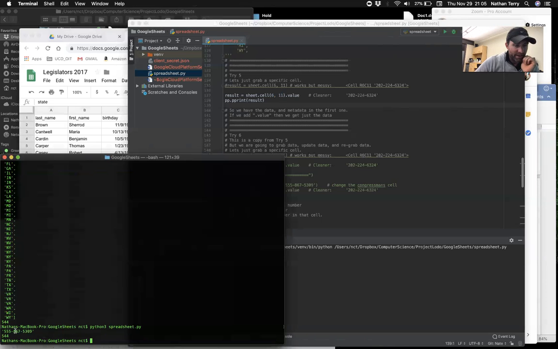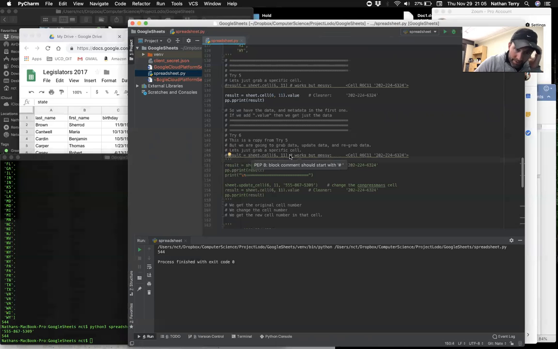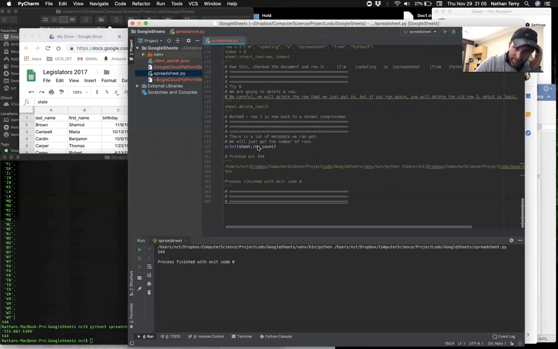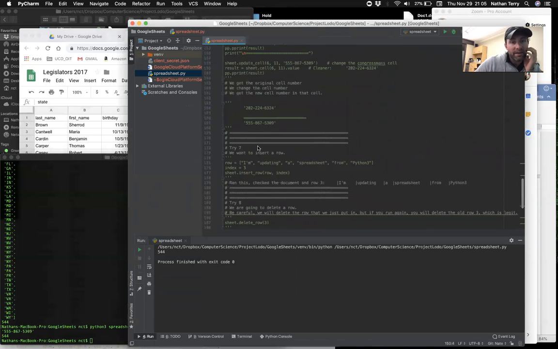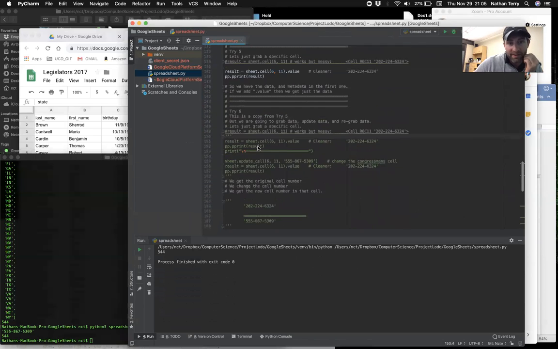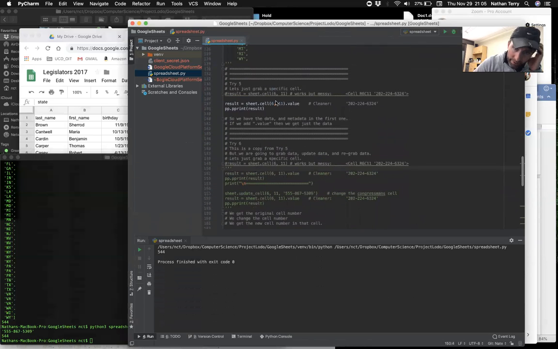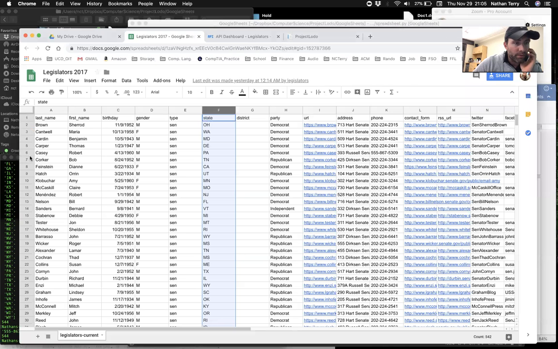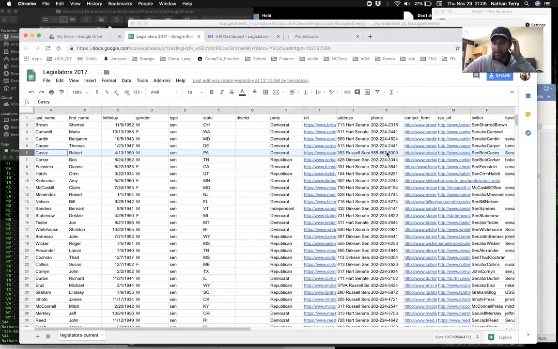You can see right here, we have spit out two things. One, I still have that information at the very bottom of the document, which is just printing out the entire row count for the Google Sheets document. But like I showed before, we are just coming in here to row 6, cell 11. So row 6 right here, cell 11, which is this cell phone number right here. Now keep in mind, I was messing around with this earlier, so it's 555, whatever it is.